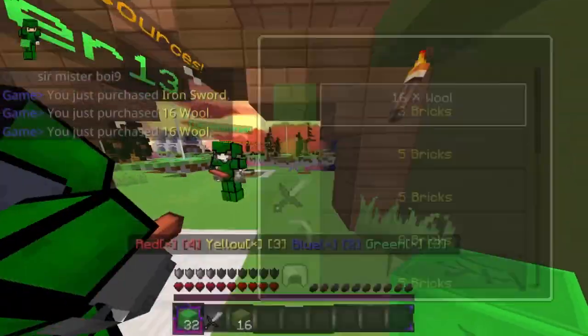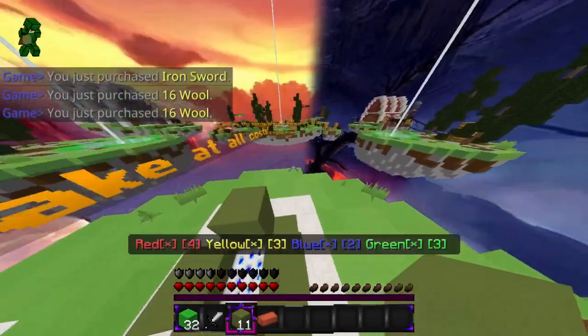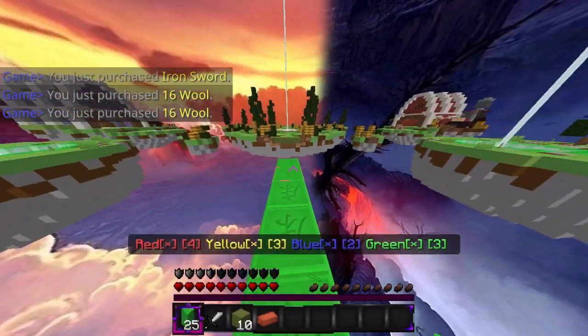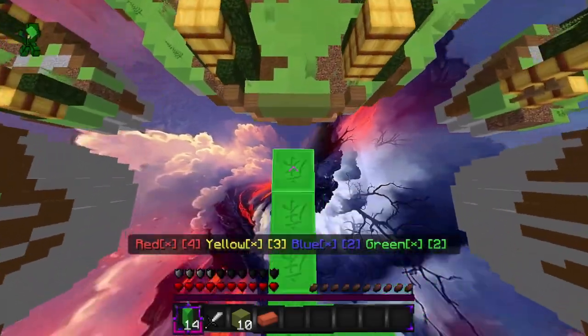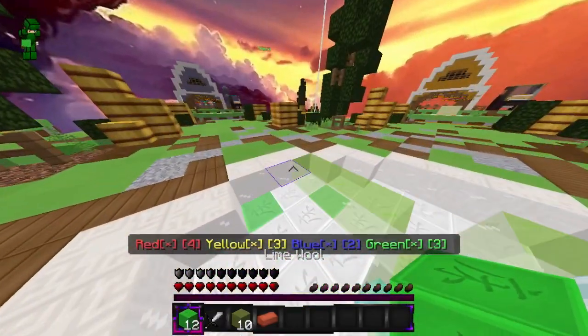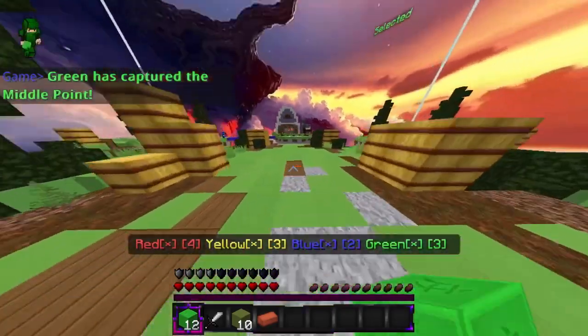So we got, what is this, Azienda, I think? Yeah. We got Azienda, which means it is a 14 brick rush. So we're going to rush middle. And you always want to rush middle on Azienda, and blue is the only team without a cake defense, so let's hurry and get this middle point.